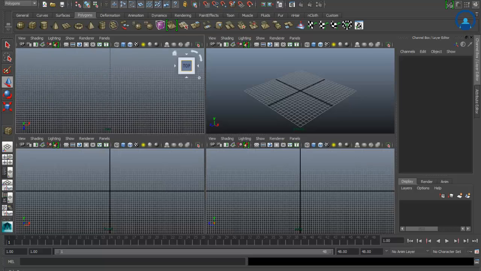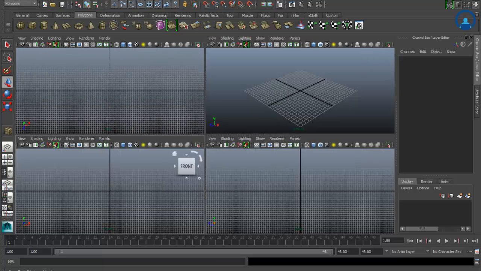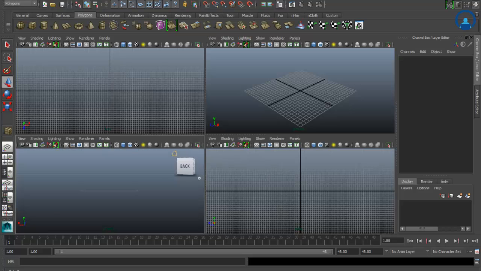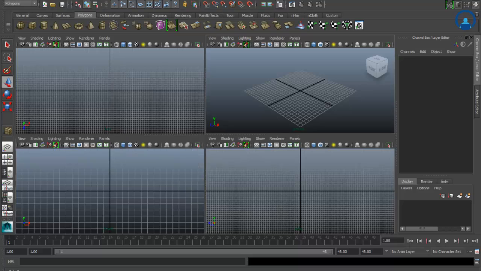All the four things we see over here are the orthographic views. It's like top, perspective, side, front. But we can change it as we want: left, back, bottom, top. And again after we click here, it goes to the default front. Mainly we require these views like we require pen and paper to plan.